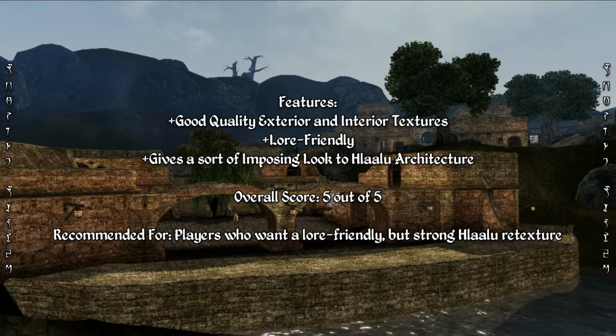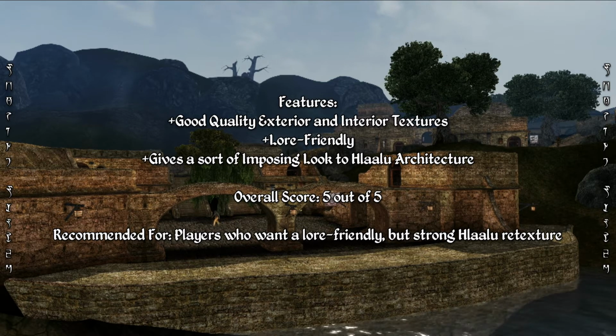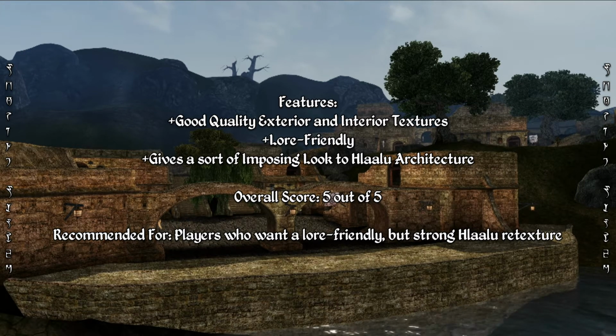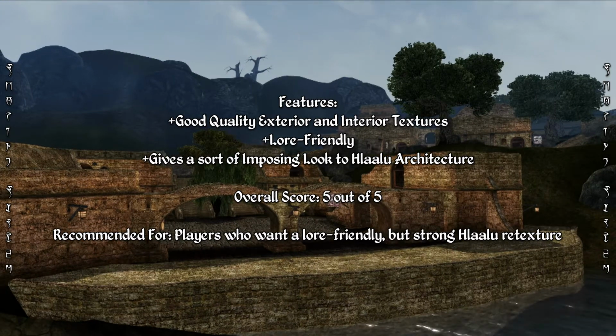And overall, I would say that this mod has some really great quality textures for exteriors and interiors. It's very lore friendly, and I really do think it amplifies the strength of Hlaalu architecture with this imposing stonework. So overall, I give it a 5 out of 5, and I recommend it for players who are looking for something that's lore friendly, but also highlights the strength of Hlaalu. Which is something you might want in your game if you're playing with a Hlaalu character or something of that nature.